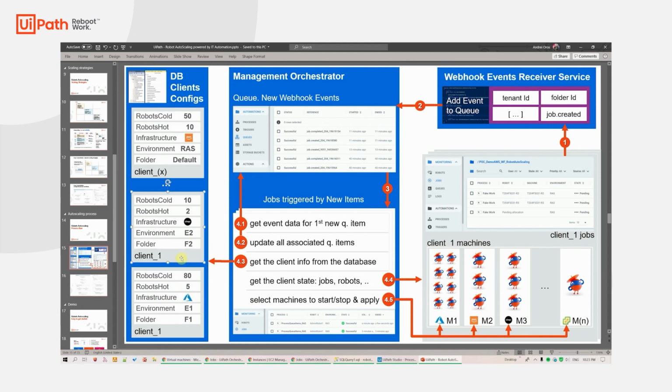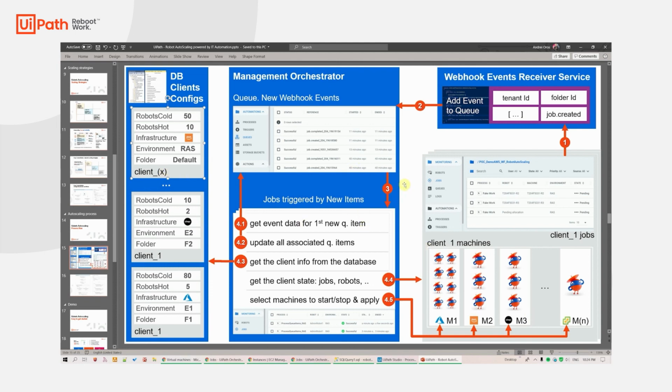So let's say I would have had another entry for client 1 on the same folder 2, but for environment E3, and that environment maybe would have been on VMware, and they would have had different values for robot, hot and cold. And of course there can be other client 5, 10, etc. So you can manage with one deployment of this solution multiple clients, multiple tenants that have machines on all types of infrastructures deployed both in cloud and on premises, as you can see here.